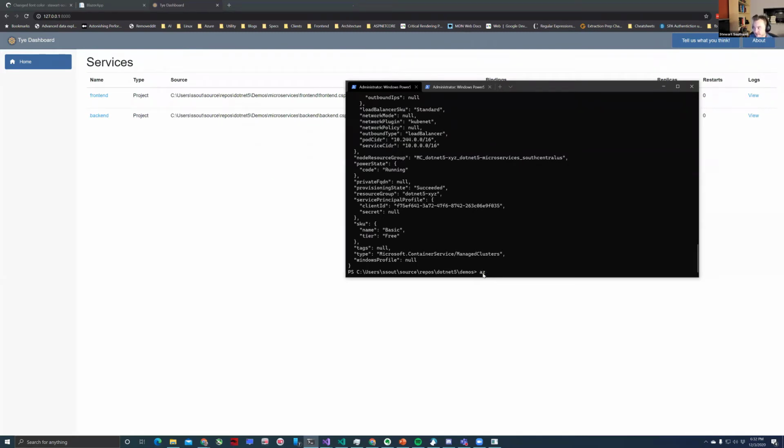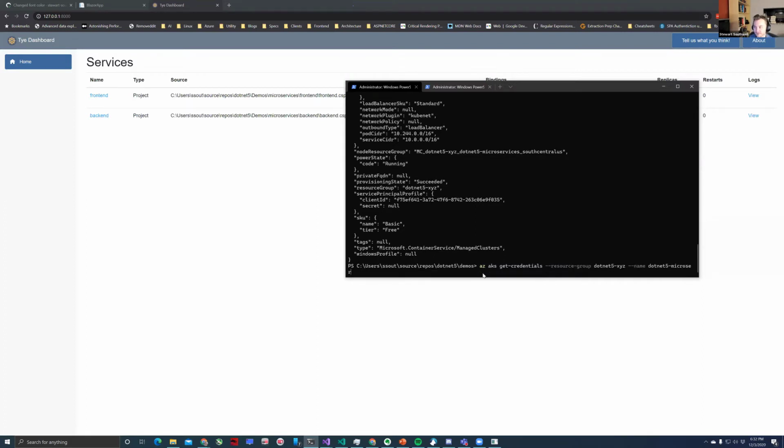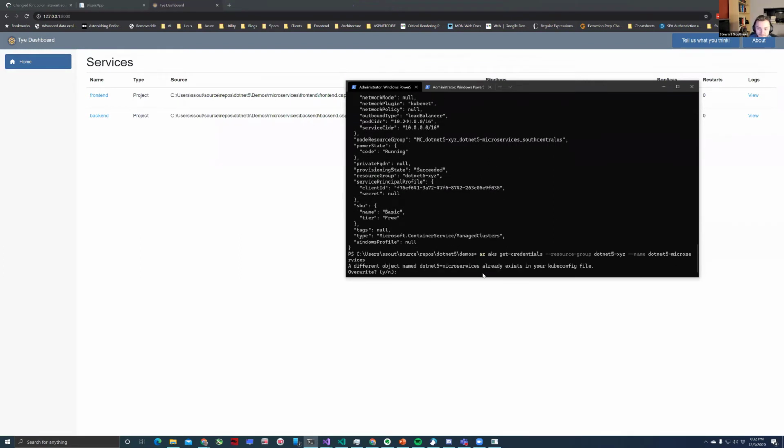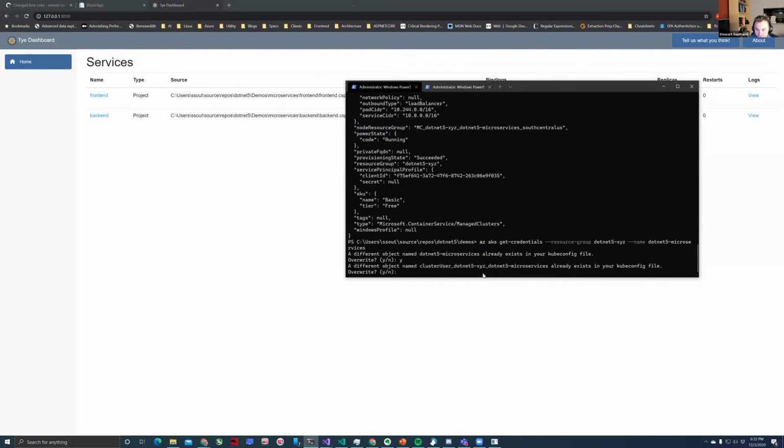So to do that, we need to get our credentials. And the name of our cluster, I think, was .NET 5 microservices. We'll overwrite this.